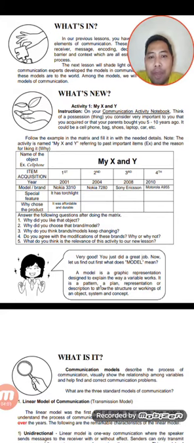So answer the following questions after doing the matrix. Why did you like that object? Why did you choose the brand or the model? Why do you think the brand's models keep changing? Do you agree with the modification of these brands? Why or why not? What do you think is the relevance of the activity to our new lesson? All right, now let's proceed.